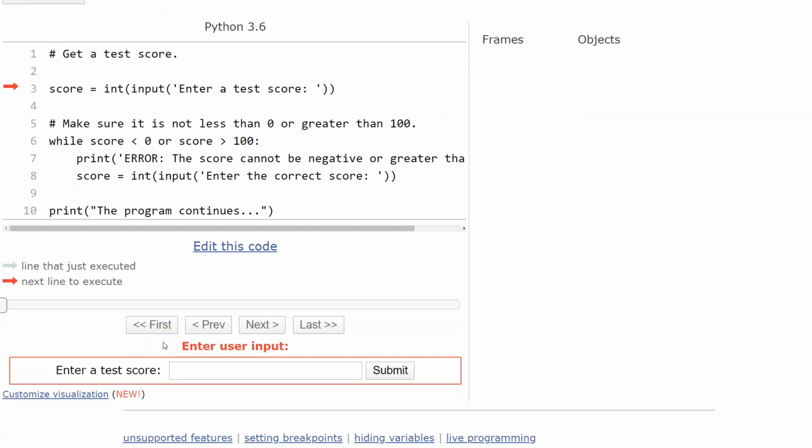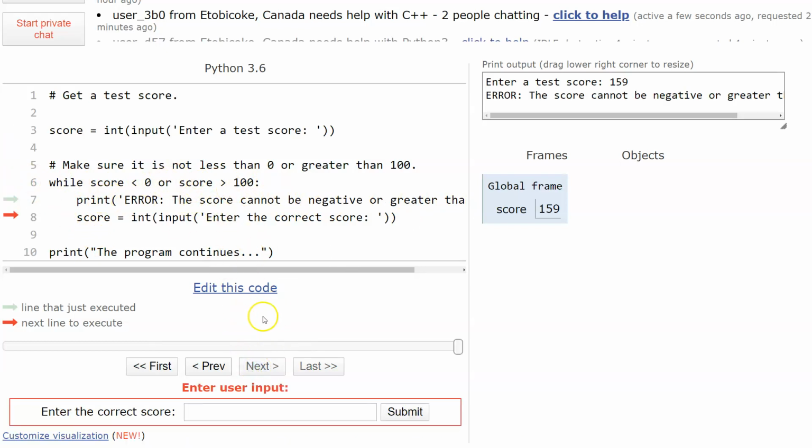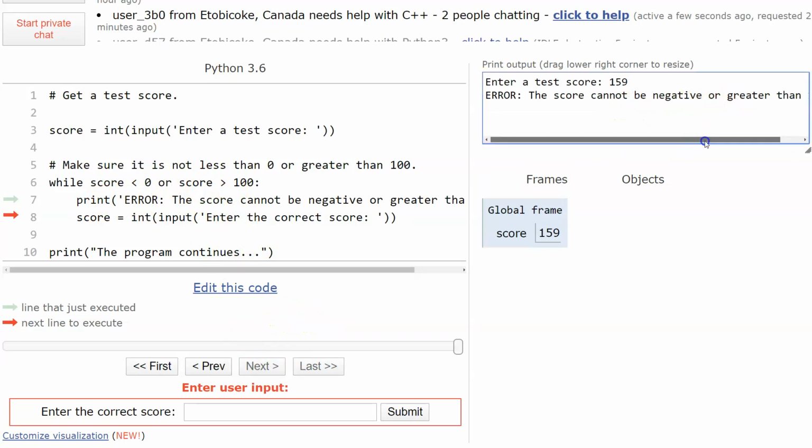All right, quickly here. And here we are. We've got our piece here. So enter test score, all this kind of good stuff. So you can see this is executing here. And I'm going to go ahead and enter a test score. So if I enter a test score of 59. I have no idea why, but let's just say that's my score I tried to enter. I'm going to hit submit there. I'm going to hit next. Notice how it's hitting this while the score is this. Boom, it's going to now give me this error message because it's outside of this 0 to 100 that we're looking for. So here's the message that the user gets. Score cannot be negative or greater than 100, and it's going to prompt for the correct score.